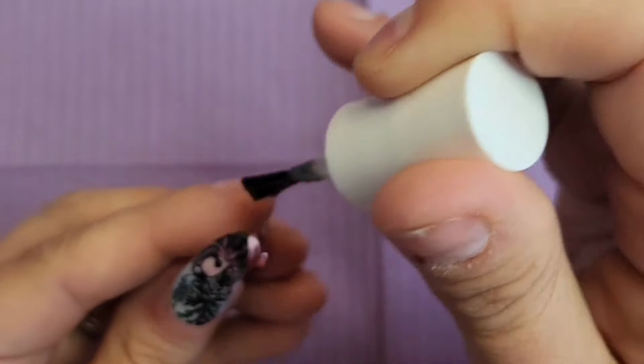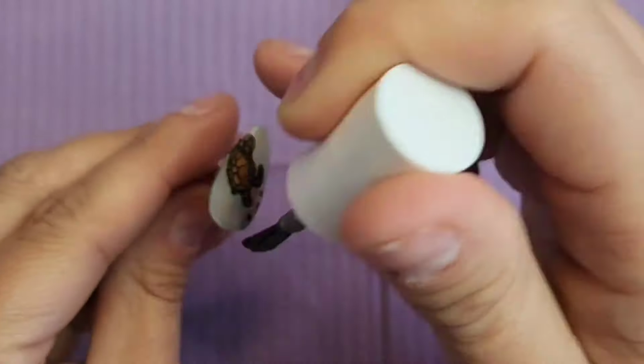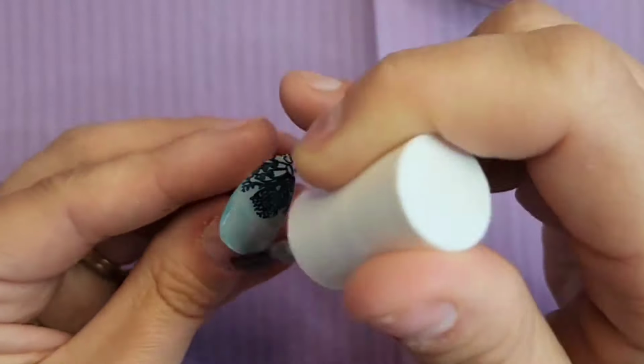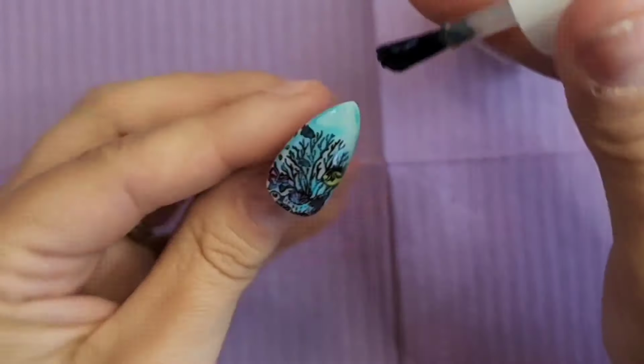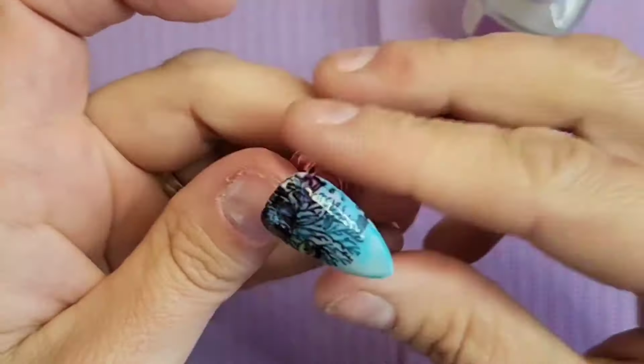On the rest of the nails, I do a really good job at floating the product over. So that just means that I have a nice size bead on there and I float it so I don't let the actual brush touch the nail, and I did not get any more smudging. It worked perfectly. It's only the pinky nail. I was really bummed about it, but honestly, it's not super noticeable in the pictures. So I just left it as is.